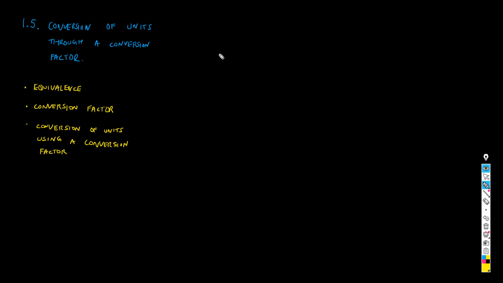So first, what is an equivalence, guys? An equivalence is something very simple to understand. For example, we know that 1 meter equals 100 centimeters, right? We also know that 1 kilogram equals 1,000 grams. I don't know if you know about this, but 1 mile equals 1,609 meters, approximately. Let me write down another one. 1 inch equals 2.54 centimeters, and I can write down many more.